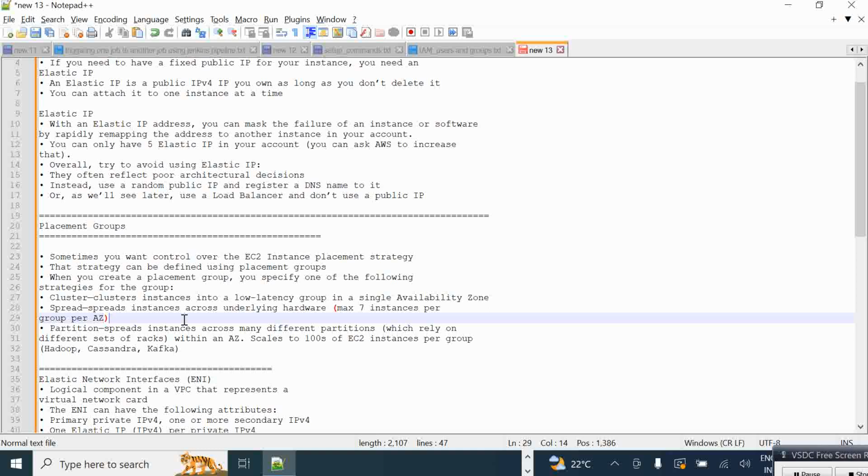Partition groups are mostly used by database teams, people maintaining databases. It is not used for just any one application, but for database maintenance and server maintenance, where placement groups are useful. This is the simple theory of placement groups. Now I just want to show you a practice session.